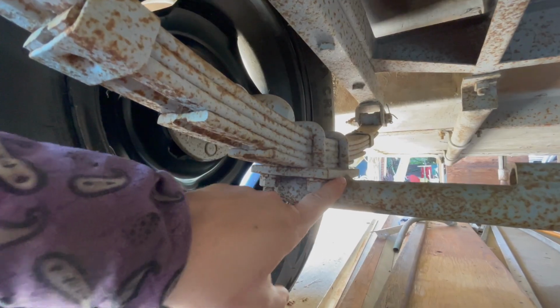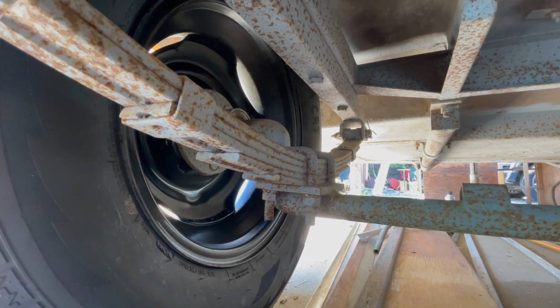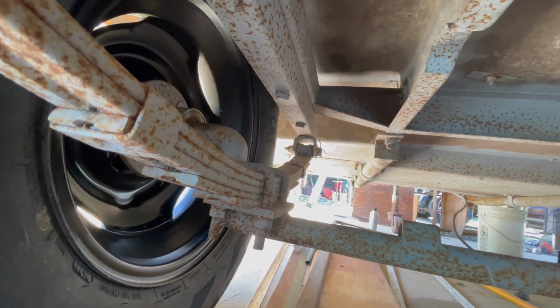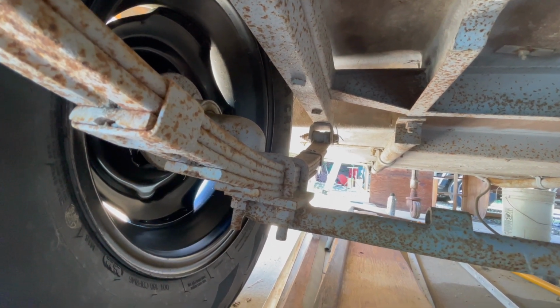The plate is welded to the axle, so rather than the leaf being under the axle, it's on top, which is kind of weird. The other weird thing is there's a dip in the frame on both sides right there. I don't know if that's for structure or they use it to frame off something else. You'd think the axle would kind of run up there.